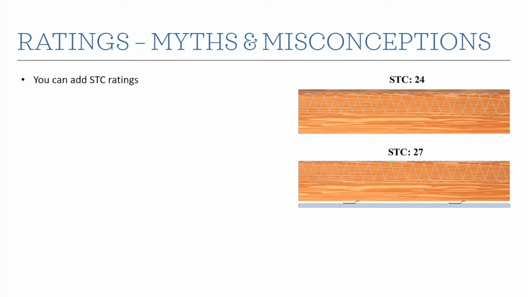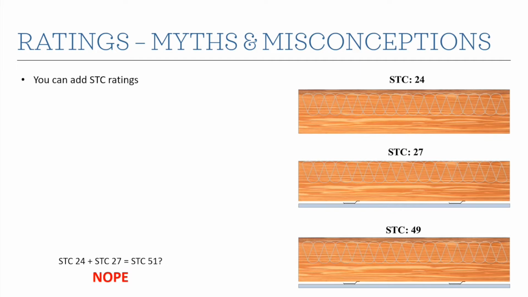If you do the opposite, you take the 2x10s and apply just the ceiling with nothing on the top side, with gypsum board on resilient channels, you get an STC 27. So we've got these two separate elements, right? Can we just take this data, add it together, and build an assembly and get what the total rating would be? If you add these two, you get an STC 51. Well, from that same report, when they actually tested that assembly with those layers put together on the top and bottom, they got an STC 49.